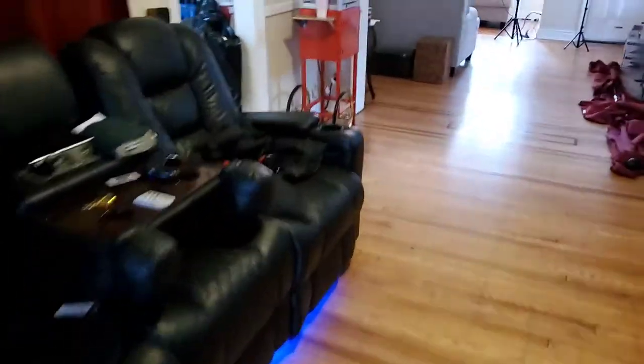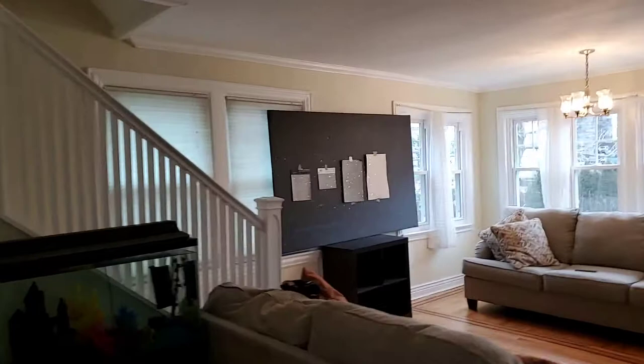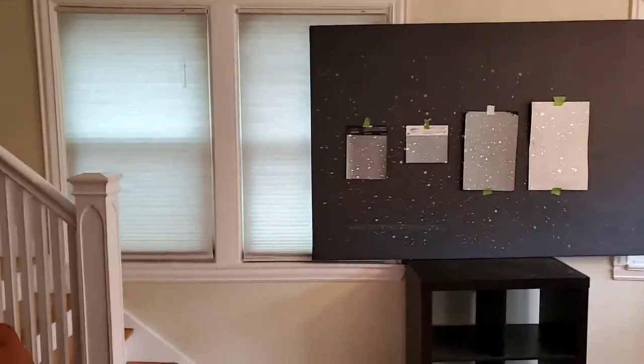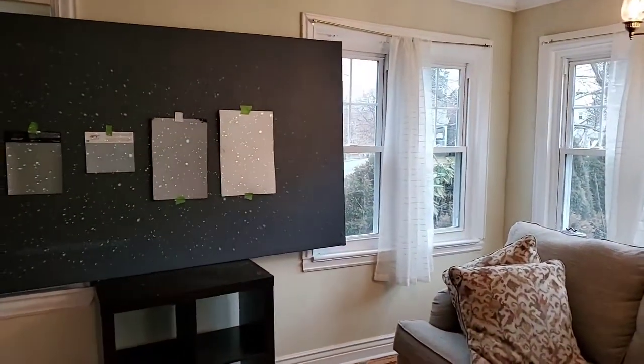So right here, as you can see in my environment, we have all our windows open, except for the ones right here we can't open because that actually looks right into my neighbor's house. So I'm going to show you the environment to show you how much lighting.